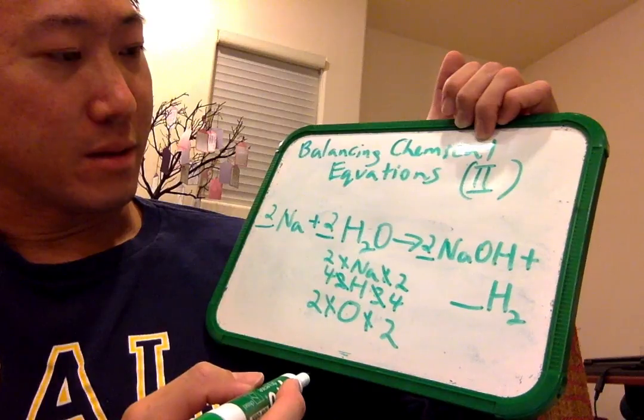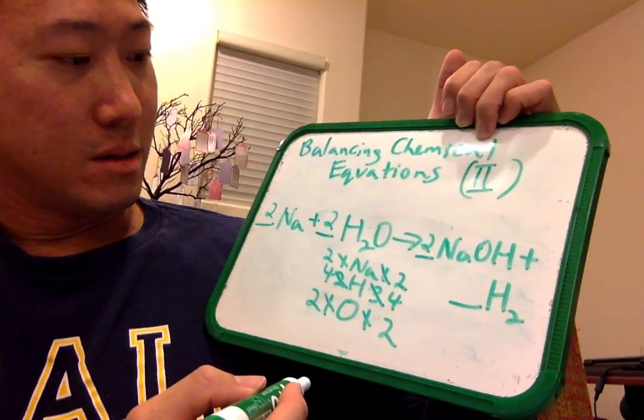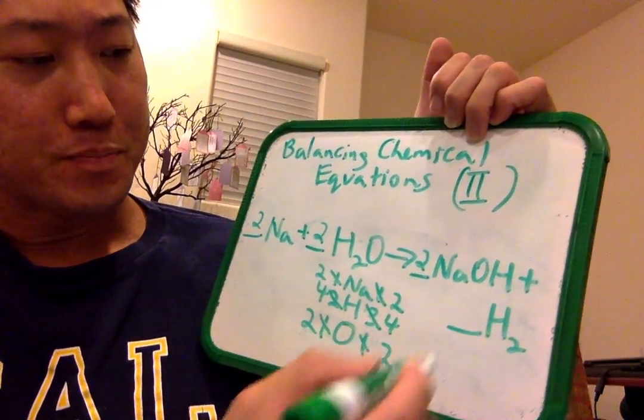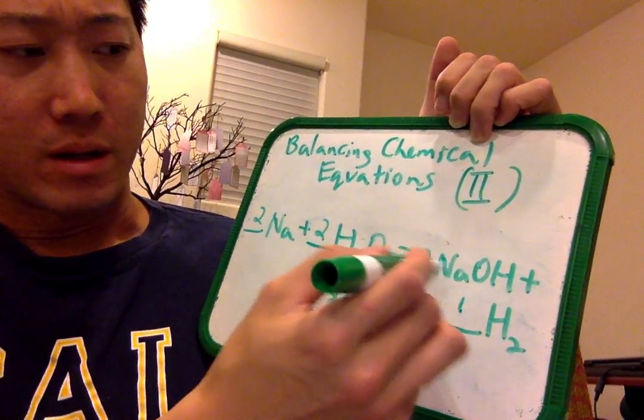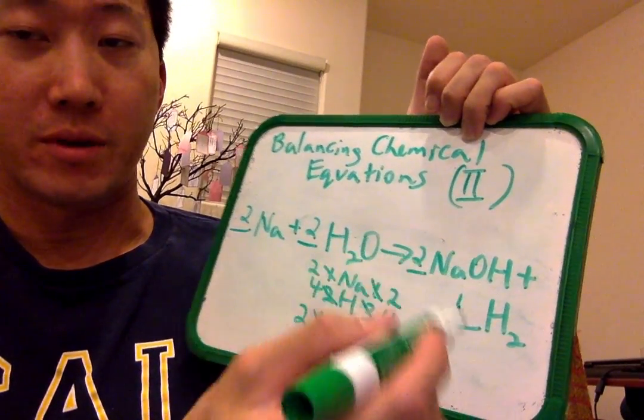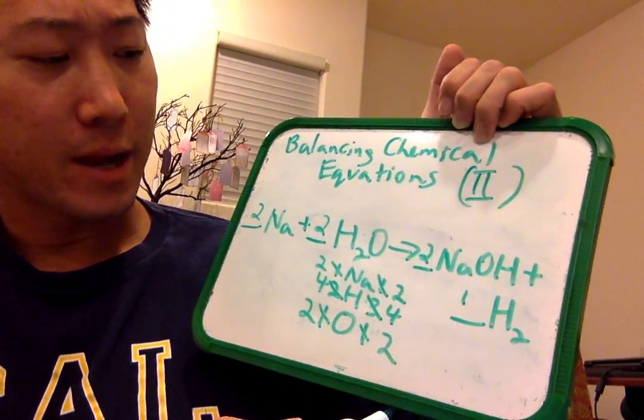I just want to double check that so I don't make any mistakes. So I think that's it. Right, so 2, 2, 2, 1. Yeah, sorry about messing those atoms up. I forgot to redo those numbers. So every time you do that, you want to redo those atoms. So yeah, okay.